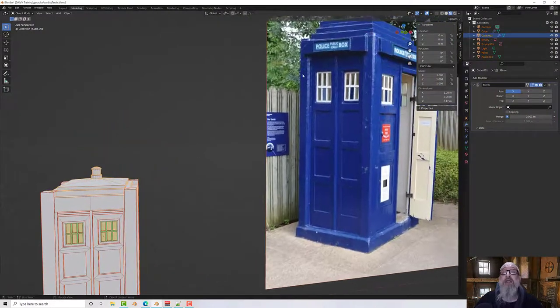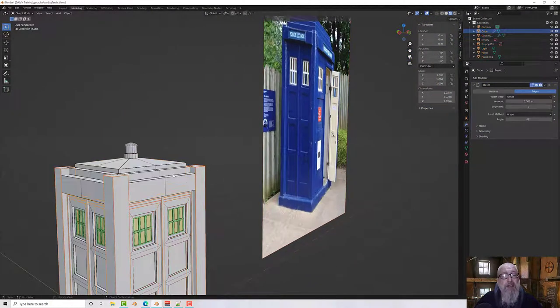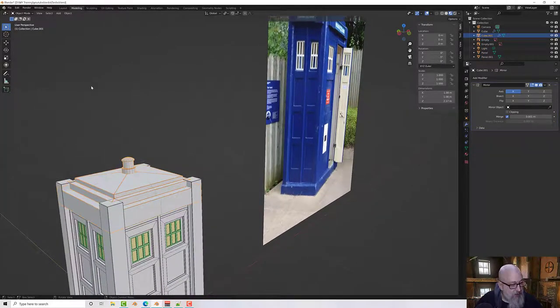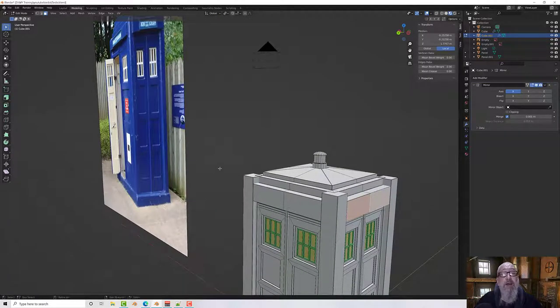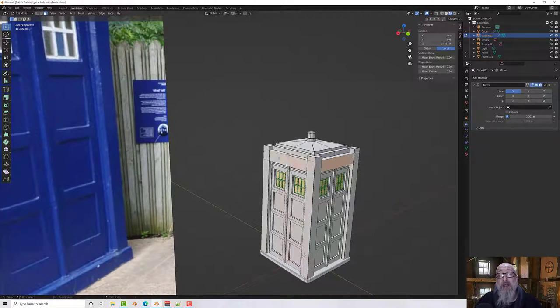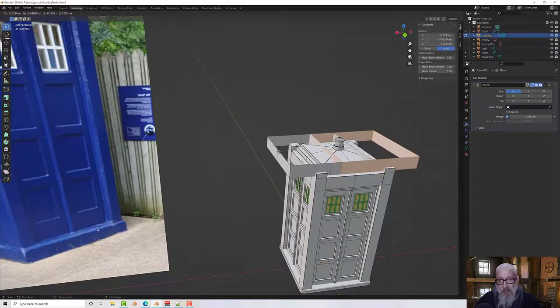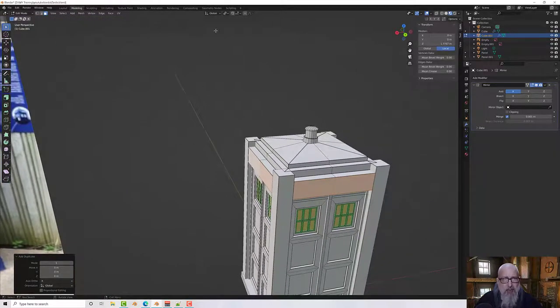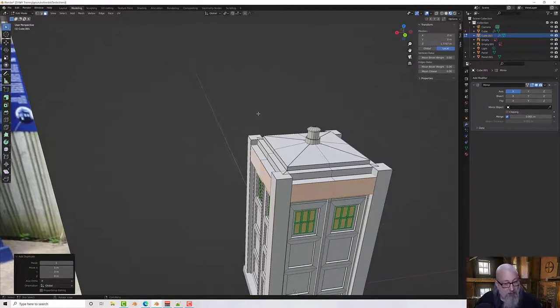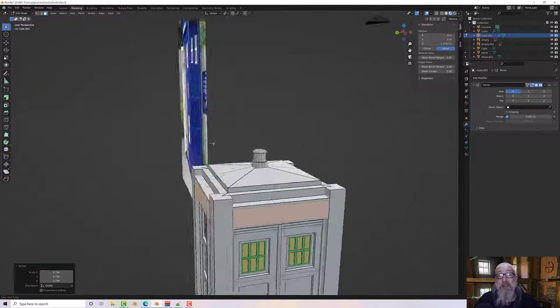Okay, so I notice I've missed these little proud bits here, so let's pop those in. So I've got the top selected, going to edit mode, so tab, and then I'm going to select these front pieces. Let's get out of that mode first. And I'll press Shift D to duplicate that, and then right click to put it back to the center. And now I need to change my origin point to individual origins. So now I can scale them. So if I press S and move it in, they'll all scale in exactly the same way, except they will scale according to their own origin and not as a whole, which is perfect.